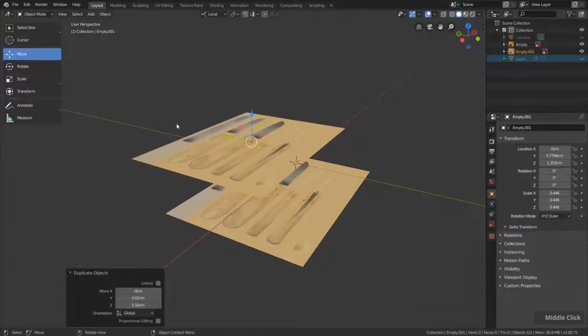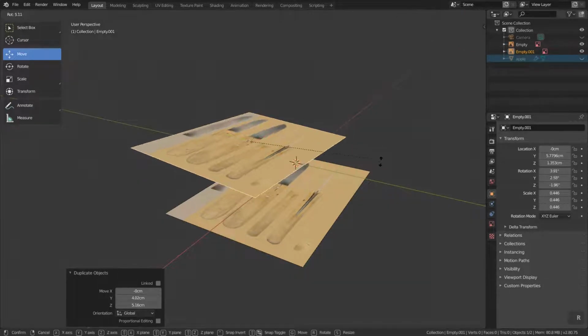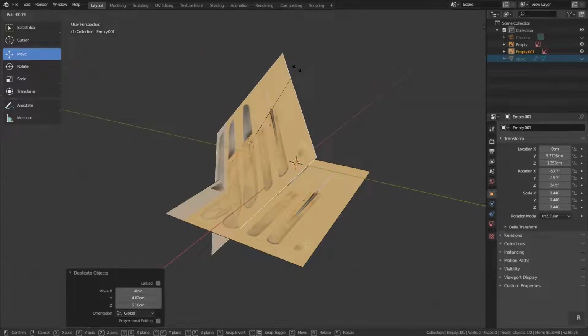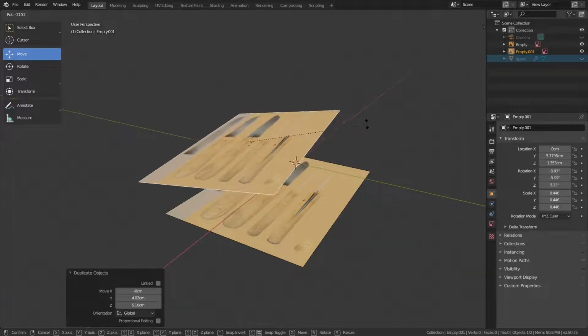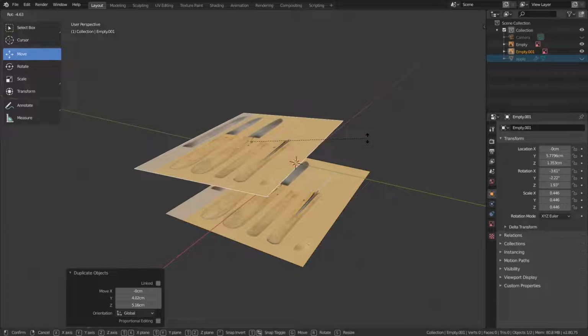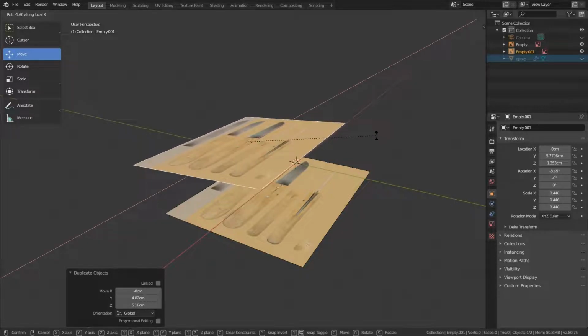And now certainly we want to rotate this. And as you know, you can use the rotate tool over here or simply press R for rotation. But now it's rotating really strangely. So what we can do when we use the move, rotate or scale tool with the shortcuts, we can use additional shortcuts to lock the rotation or transformation in general to a certain axis. So in this case, I want to rotate along the x-axis, so I simply press X while the rotation is active.